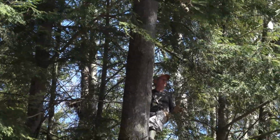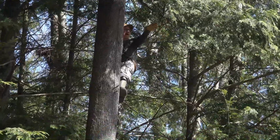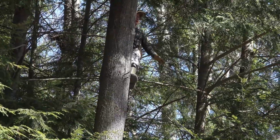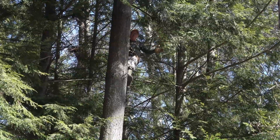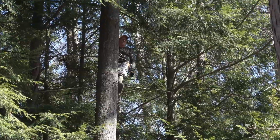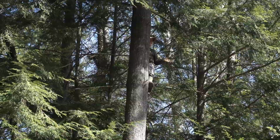If I were a gun hunter, this would be a great spot because from up here, I'm overlooking that whole briar patch. Once the foliage is down, that's just a big open shot. And there's always a buck bedded in here. Again, rarely is there a buck I want to shoot here. 3 years in a row, there's been nothing here on this property worth shooting. But still, it's a great location.